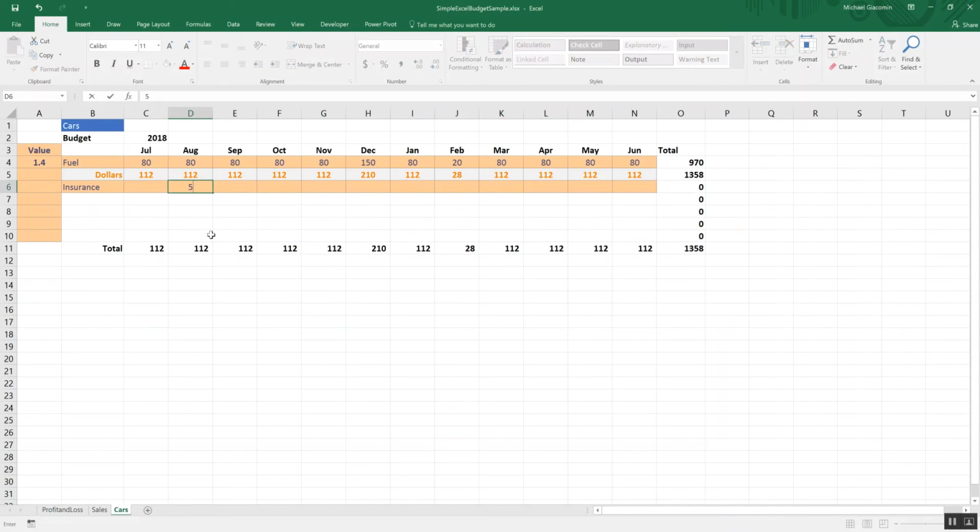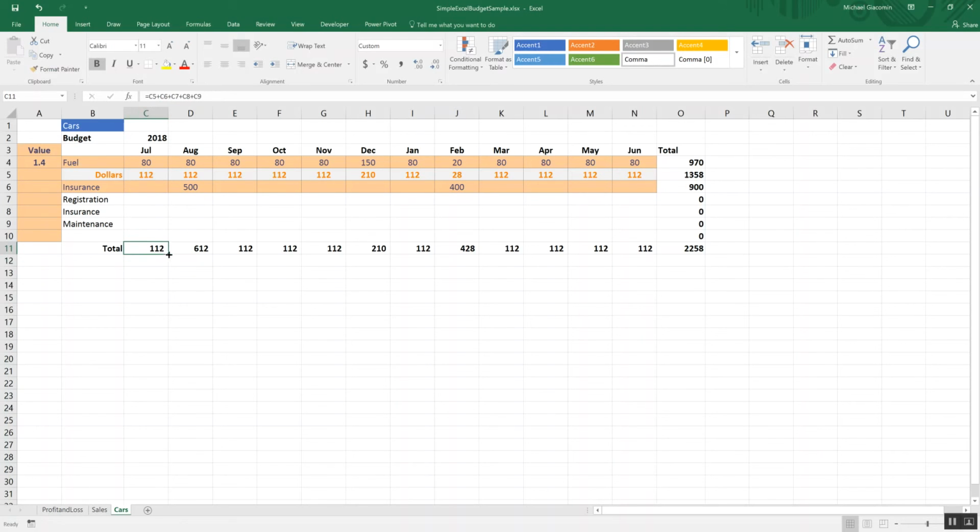Now, insurance might just be values in a month. In the previous example, we added that into our fuel. But here we can clearly see where things are hitting. And you're not going to pay insurance twice, but you might have, you know, registration as a cost. You might have insurance. So you can add all of these things in here. Maintenance. You can add your detail in, and then by adding that into our total, so now this is also going to equal that plus that plus that.